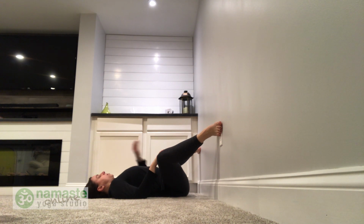And so frog on the wall is a nice variation of traditional frog pose where you're on your knees, on your legs, on the earth. This is much kinder to our knees, to our joints. So we'll stay for a few breaths, just sort of letting gravity do its work here, gently opening into our hips, into our inner thighs.